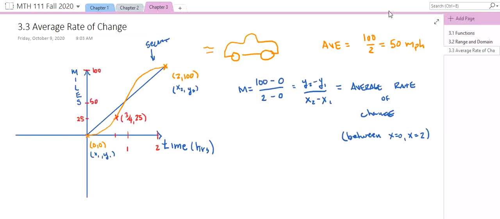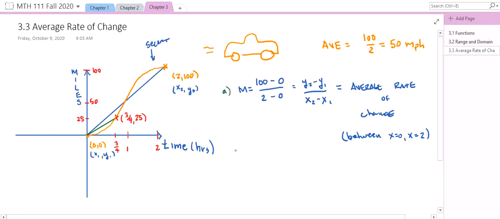I've gone and filled in the curve a little more. Now, suppose we look at another point on this curve at the 3/4 hour mark. In 3/4 of an hour, we've traveled 25 miles. Well, we could do the same thing. We could find our average rate of change between these 2 points. And it's going to be a different slope. And based on how this looks on my plot, it better be a smaller number than 50.